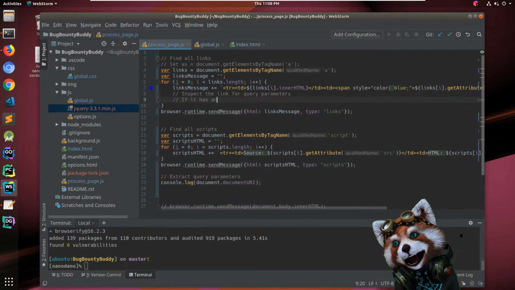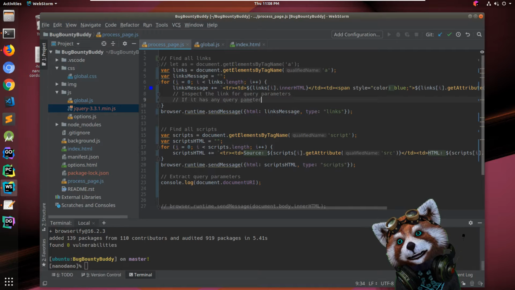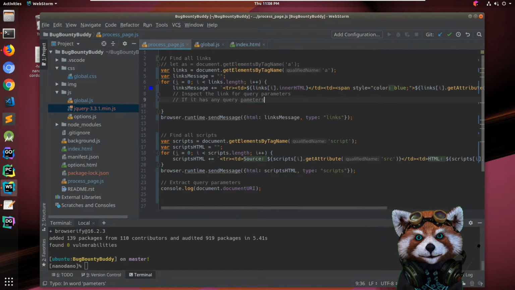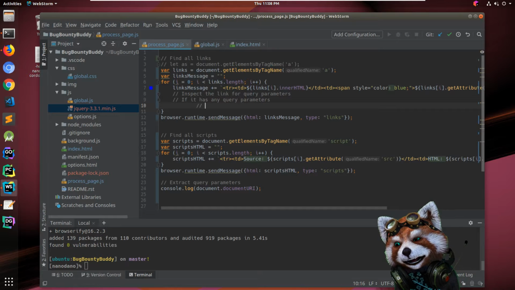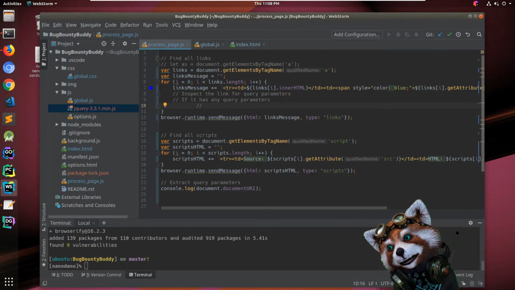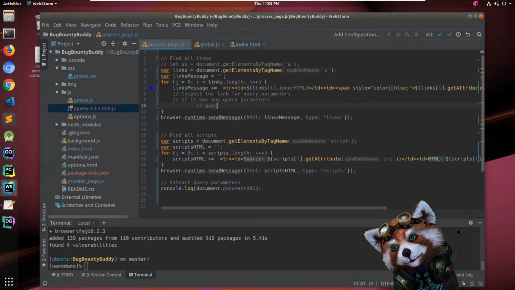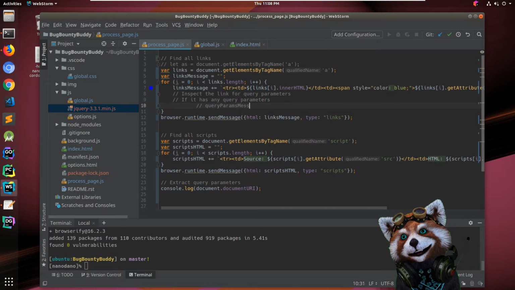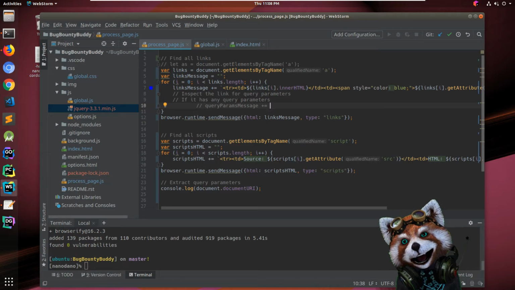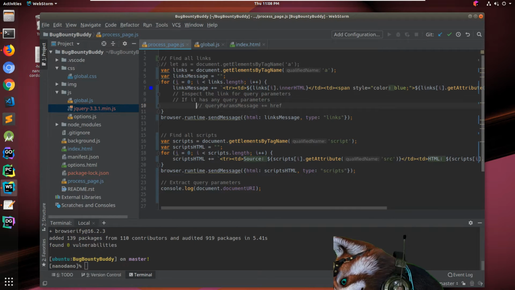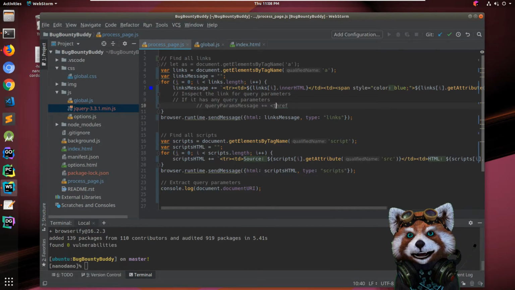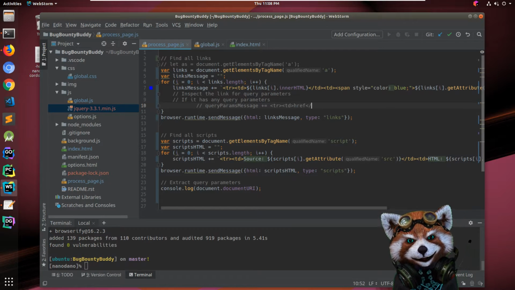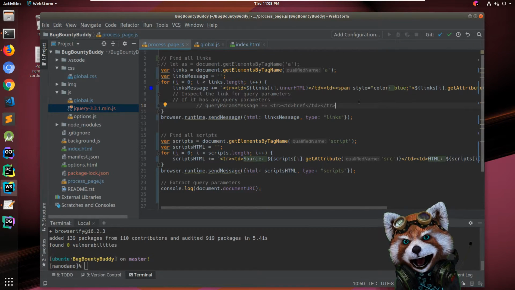And if it has any query parameters, then we're going to basically take the query params message plus equals another query parameter, and then we'll say like plus the whole href. Yeah, why not? We'll just tack on the whole href. Make like a table row. So it'll be something like that.